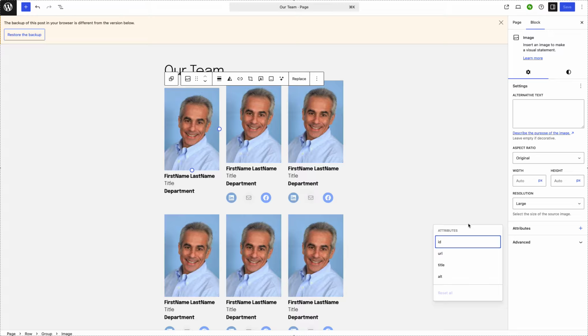So what I want you to do is I want you to build out a patterned page. It could be an Our Team page, it could be a product page, but you build out your team or product page using a pattern as a baseline, and then grouping that pattern into a larger pattern, and then finally an even larger pattern. And what that does is it speeds your ability to add things in and at least create a proof of concept of a page that you then will use. Of course, the more annoying part is breaking it apart one at a time and then going in and editing each one individual, but at least you have the placeholders.